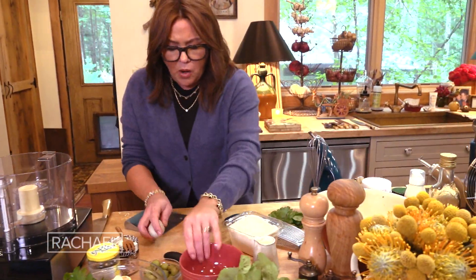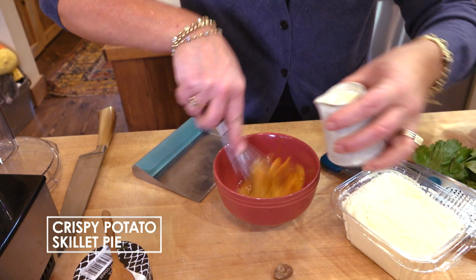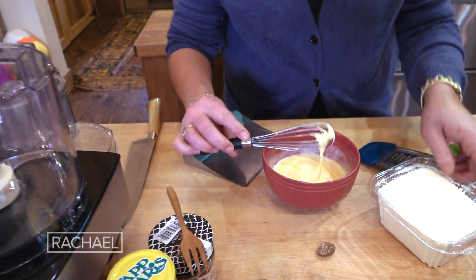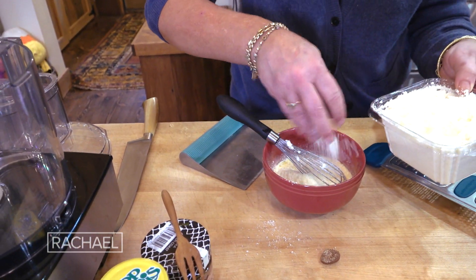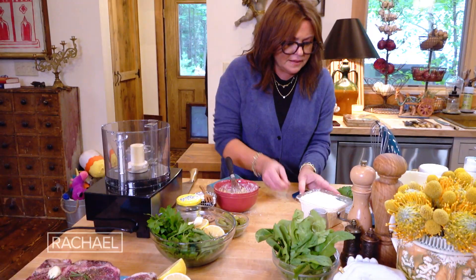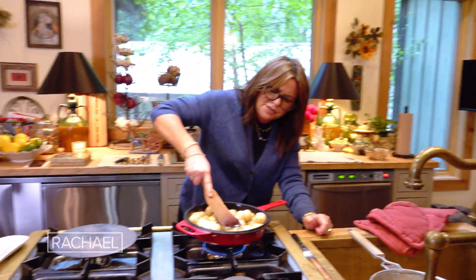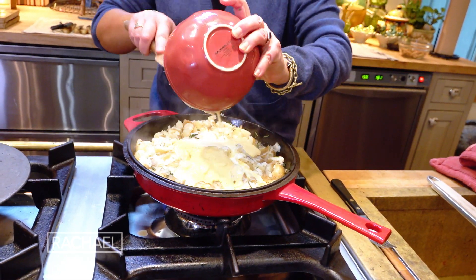Then I'm going to take one egg, pop it into a dish, and whisk in about a half a cup of heavy cream. Then I'll add about a half a cup, or about one ounce, of grated Parmigiano Reggiano, a little nutmeg. Then we take our potatoes, carefully slide them in, and just kind of work them into the pan and crush them.